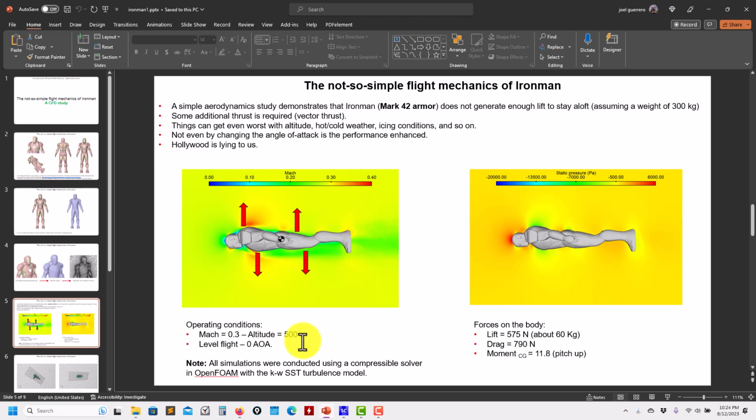But the study will consist of this: we know already that it doesn't generate enough lift, so somehow we need to add some thrusters here to generate that lift, but that will also cause other problems, namely stability. So it will be quite easy to do this study and say, okay, here you need to generate, I don't know, 100 Newton, whatever, and then you fly. But whatever you add here, those small rockets or thrusters, are going to have an influence on stability, and then you need to add that control.